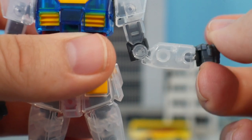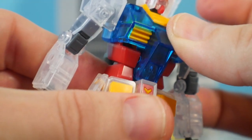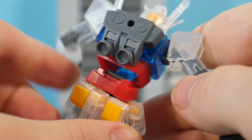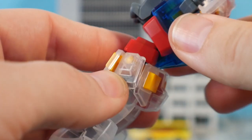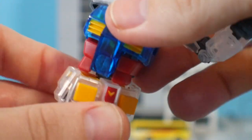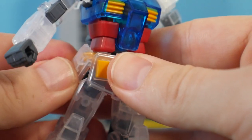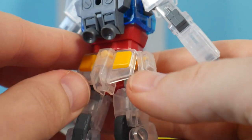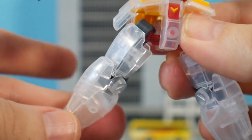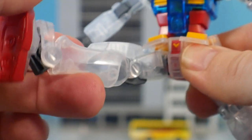Only one point of articulation for the elbow but it does go up pretty far. Hands are on ball joints. The body is on a ball joint closer to the middle near the cockpit, providing a good ab crunch, and it's on a peg so it can move back and forth. Front skirts can move up, side skirts are on a ball joint, no back skirt movement, and hips are on a ball joint. This thing is still going to be able to pull off some really amazing poses as well as some decent splits.